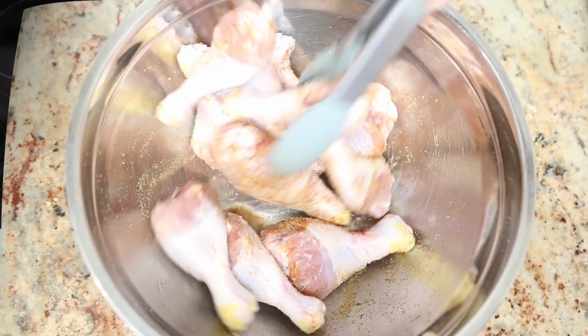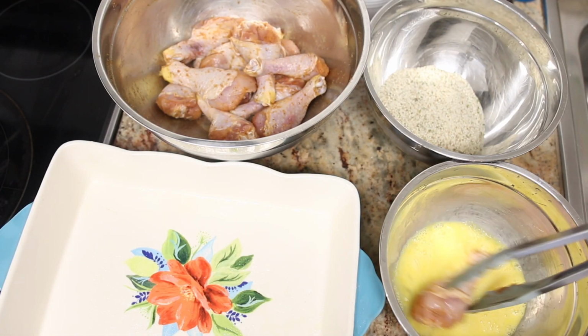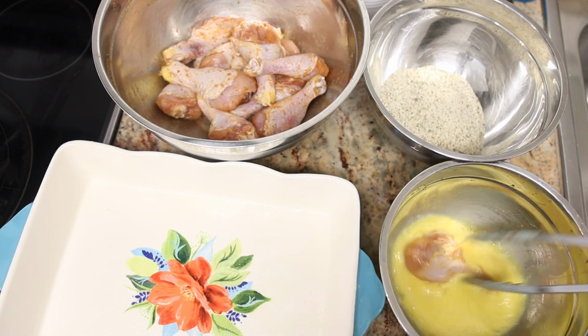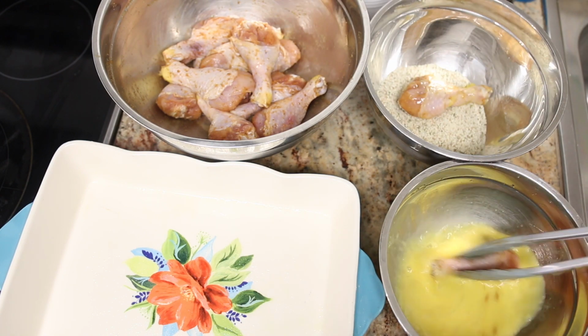And now we're ready to start breading our chicken drumsticks. In one bowl, I have 2 eggs, lightly beaten. No seasoning at all because our chicken already has seasoning. And I'm gonna add it now to my second bowl, which has breadcrumbs. And I'm using Italian breadcrumbs.